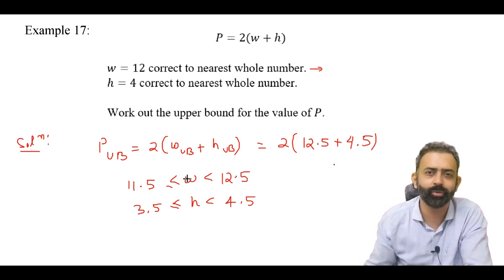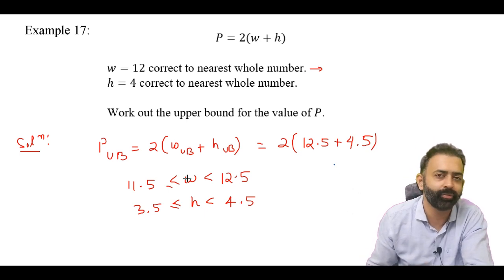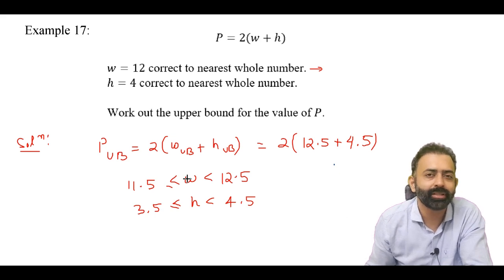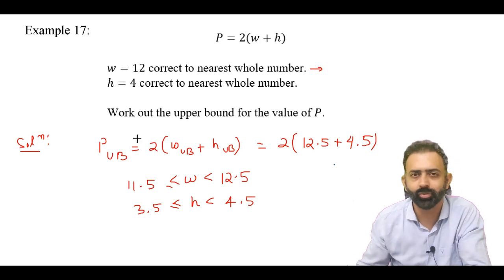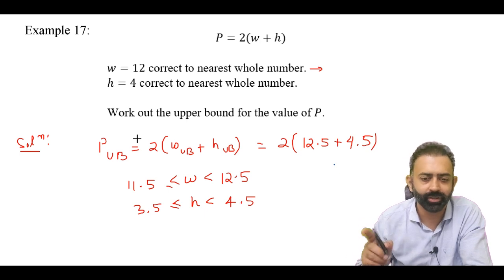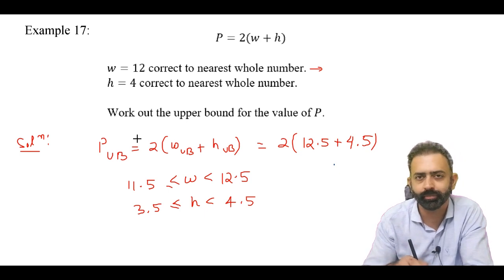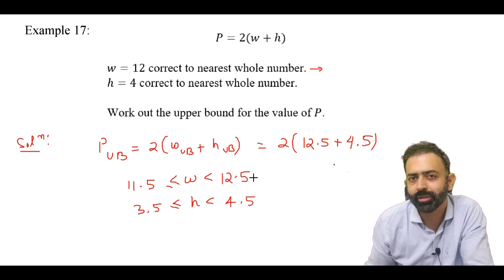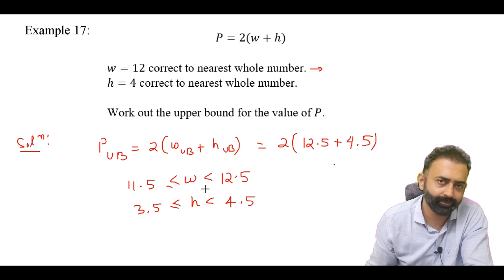For example, 12.4995. This is greater than 12.49, but it is less than 12.5. So what exactly is the number which is less than 12.5 that you will include to find out the upper bound? There is no answer. You cannot find that number. That's why the limiting value, which is 12.5, has to be included in the upper bound. Okay, that's why we cannot say that W is equal to some 12.49 or some value. This has to be written in the upper bound without the equality sign.